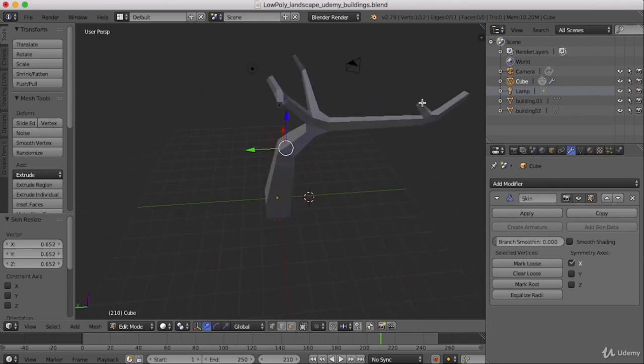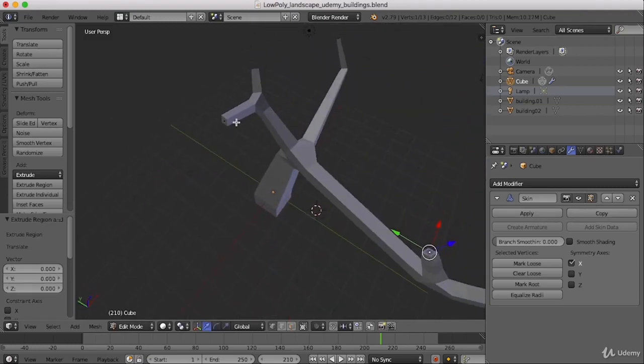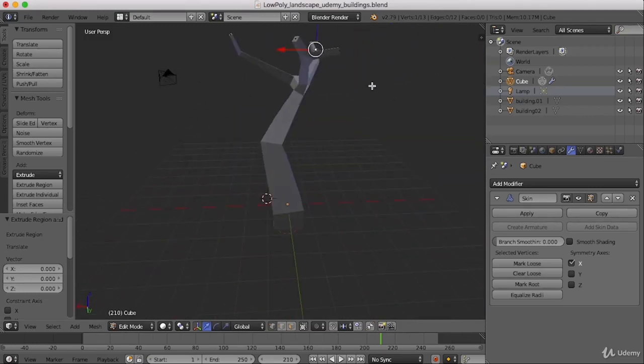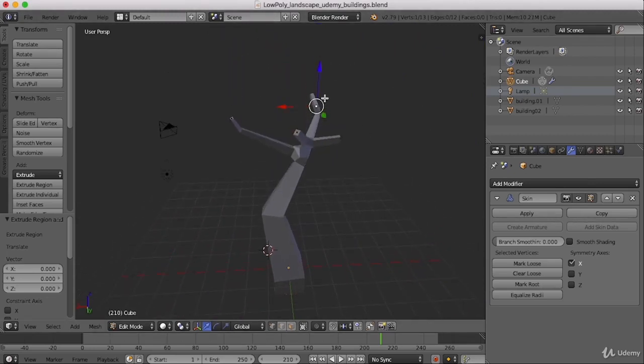So another thing that might have happened with you is if you've got little squares on the end of your branches, so you've just got a little extra square face, what you've probably done is you've extruded a point but you haven't moved it. So if you do have that, just select all, so A to deselect and A to select all again.